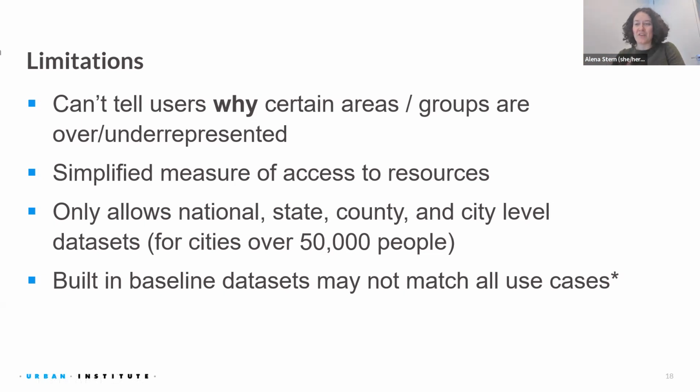And so, for example, if we're thinking about COVID testing sites, maybe the better baseline would be the distribution of COVID cases throughout the city. If we'd want to be really targeting COVID testing sites to areas and communities that had a higher incidence of COVID. And that, of course, is not one of the built-in baseline data sets. So you might not be able to have that perfect match in all settings.